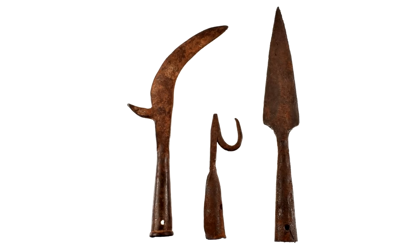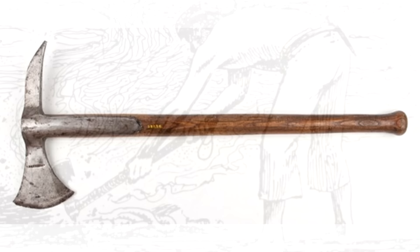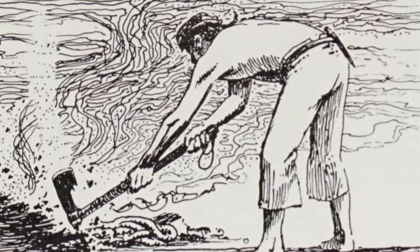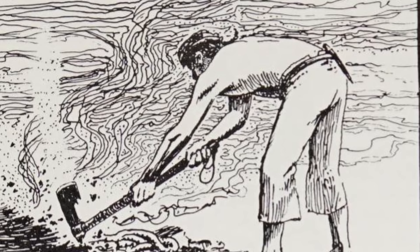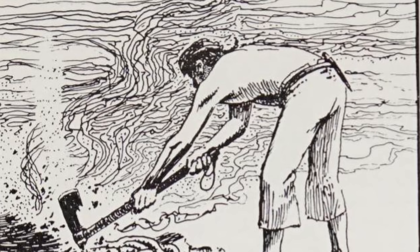It is difficult to discuss pirate weaponry without mentioning the iconic boarding axe — also known as battle axe, pole axe, hatchet, tomahawk or simply axe. It was more so a tool than a weapon, but a flexible one at that. Its use as a fire axe was both subtle and obvious. Fires were a huge hazard to wooden ships, where the boarding axe was very much used like a modern fire axe: the blade for hacking apart burning wood, the spike for picking loose burning objects such as heated cannonballs lodged in the hull.